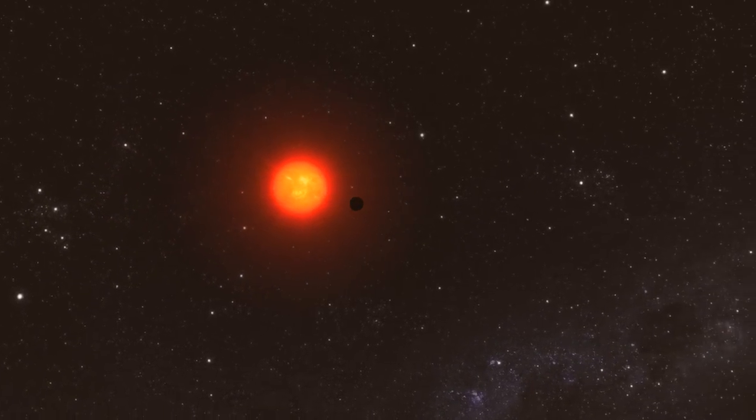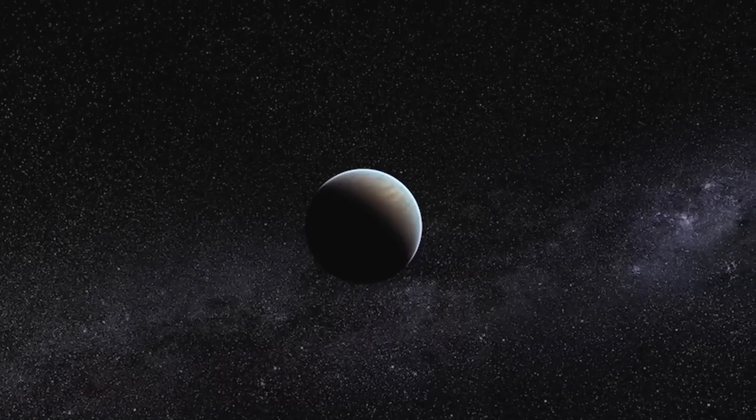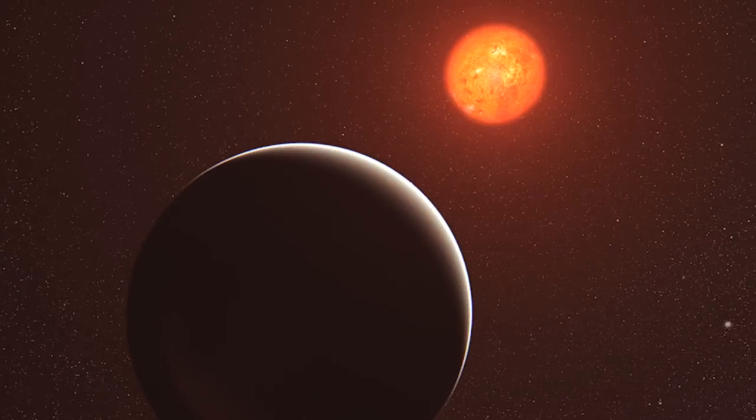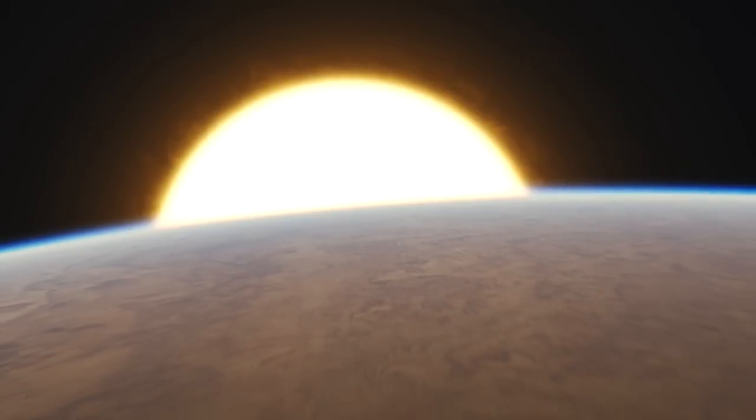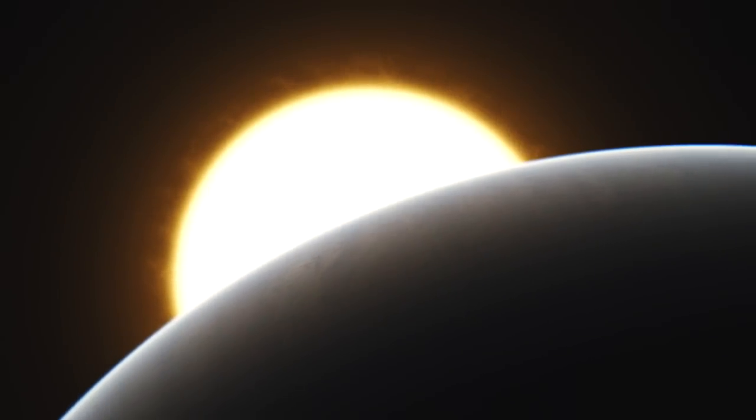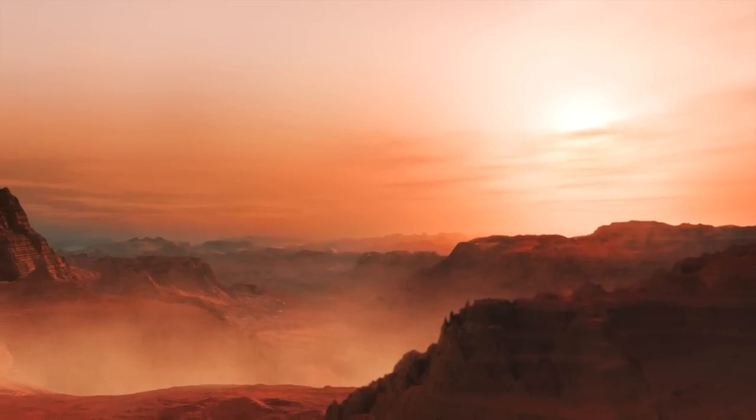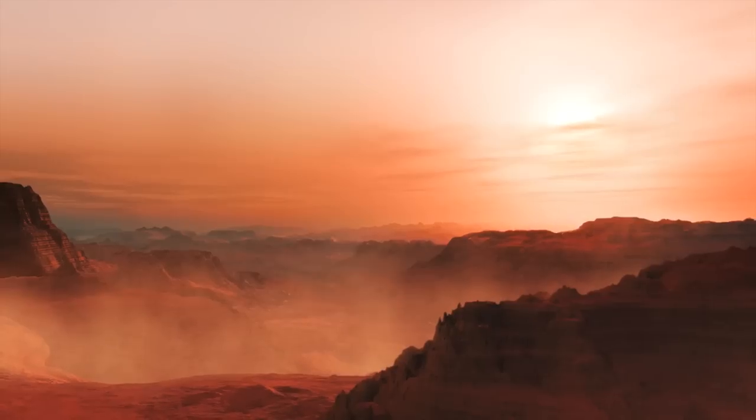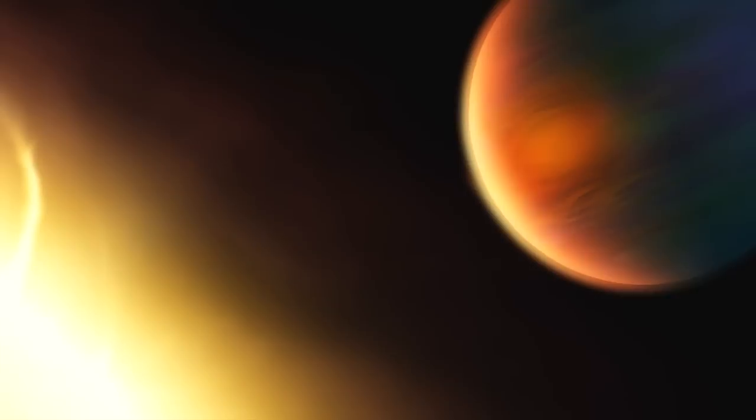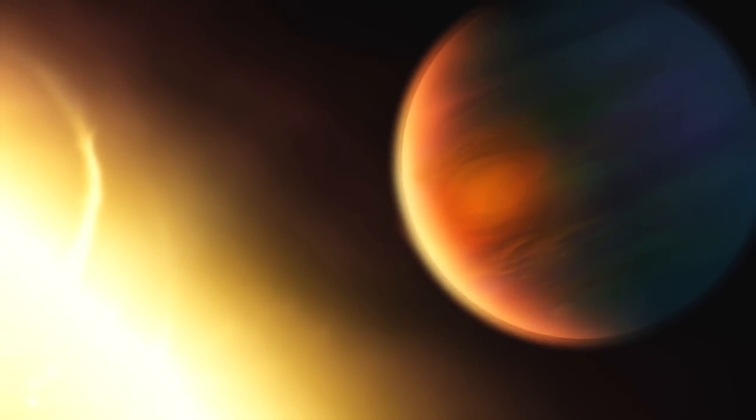Meanwhile, the Very Large Telescope has studied a transiting planet in exquisite detail. Meet GJ 1214b, a super-Earth 2.6 times larger than our home planet. During transits, the planet's atmosphere partly absorbs the light of the parent star. ESO's Sensitive 4 spectrograph revealed that GJ 1214b might well be a hot and steamy sauna world. Gas giants and sauna worlds are inhospitable to life, but the hunt is not over yet.